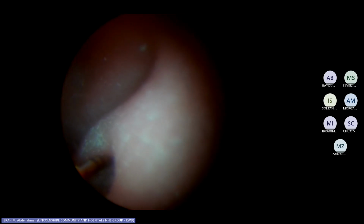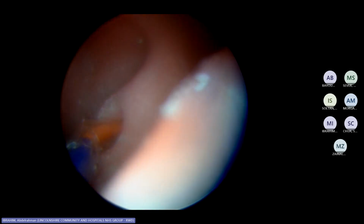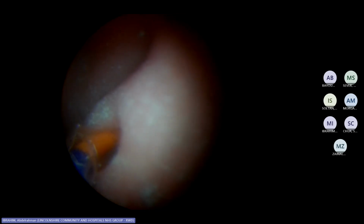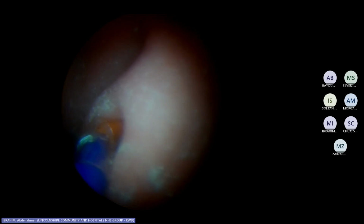So now Salam just pushes the balloon in. And you want to make sure that you go to the 2 lines, which marks 2 centimeters. Once you've advanced, I will just put this in. We can get the connection anyway, hopefully once the water comes out. You still push to the end.